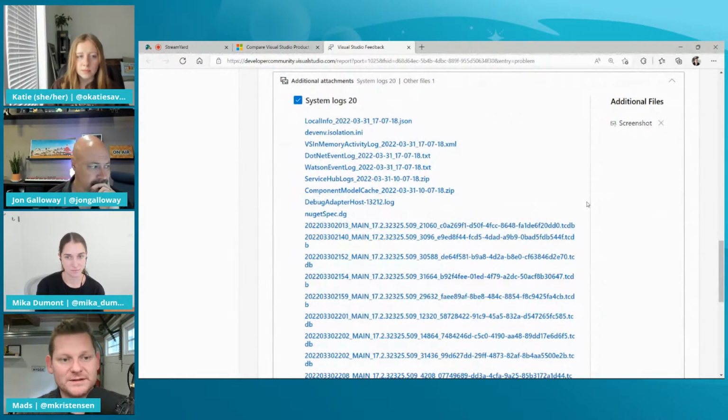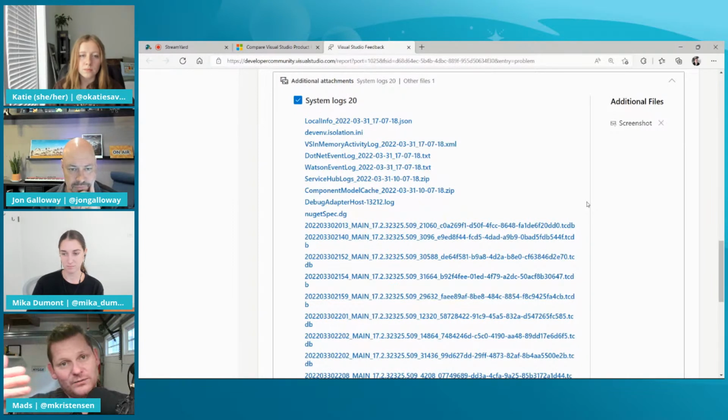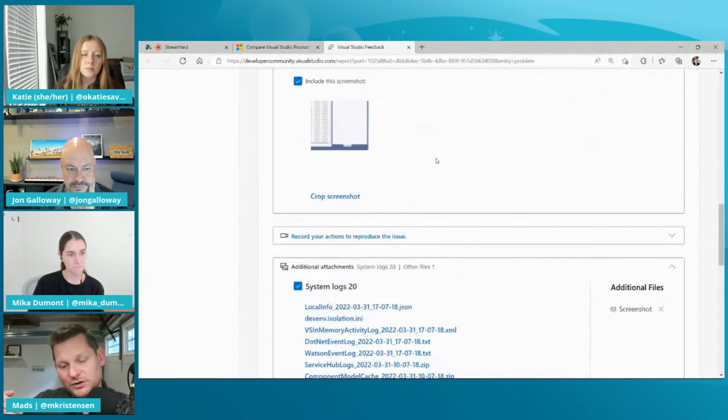And what's really cool about this is we get all this data that might explain what's going on under the hood, and we can use that to more easily reproduce and figure out what the problem is with the code. And that's why we can only create new problem reports by going through the Visual Studio Help menu, because what happens is a WebSocket connection between the Developer Community website that we're looking at right here and your locally running Visual Studio.